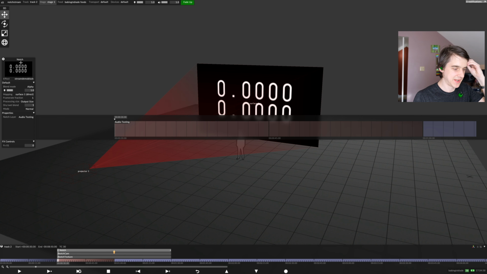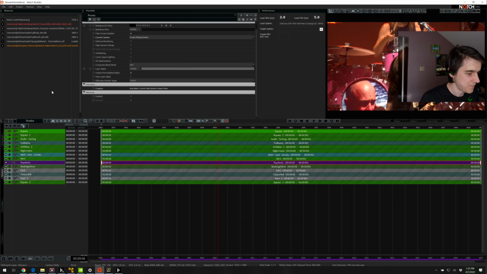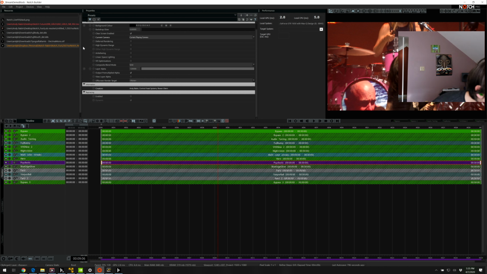And the other thing of note that I guess we didn't talk about, because I just never think about it: if you come back to Notch Builder, you'll see some of these things are red. The red means it's missing, though I don't know what that's missing from.